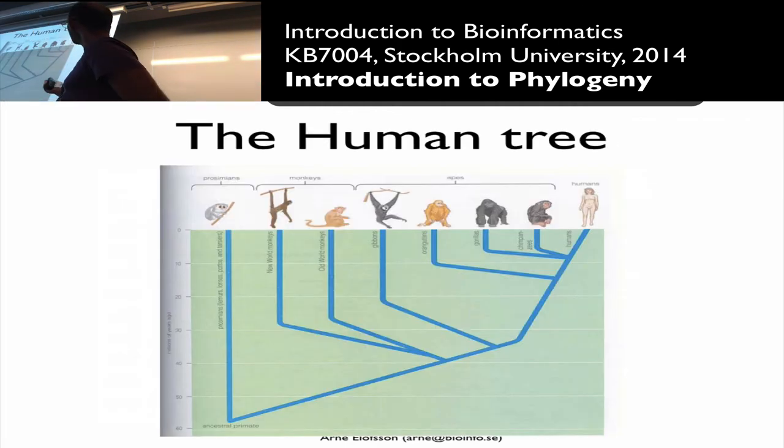If you look at a tree like that and look further back, you find that the gibbons are much further away than the orangutans, which are further away than the gorillas and chimpanzees. The gibbons are much, much further away. That's 40 million years, and this is maybe 12 or less. So these are the outliers, and then you have other monkeys and prosimians, whatever that is.